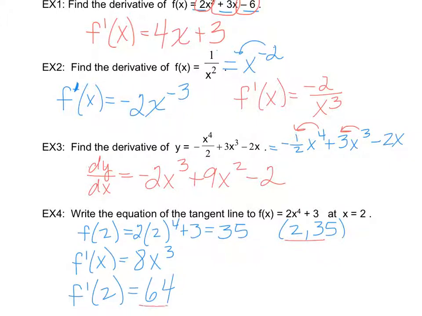And now I do. Here's my point. Here's my slope. It did say tangent line. I always read it again, making sure it doesn't say normal line, because I'd hate to miss it because of that. I'm going to go y minus 35 is equal to slope times x minus 2, and I stop there because I'm going to leave it in point slope. So I'm so happy that those problems are now not as difficult as they were before. Why don't you try number 5, example 5.